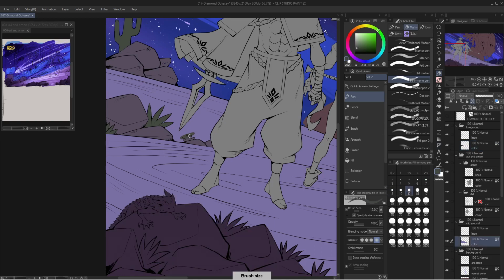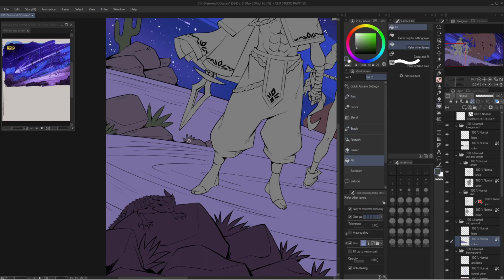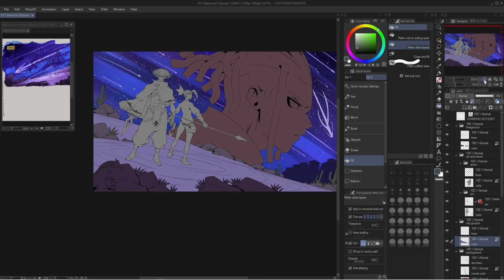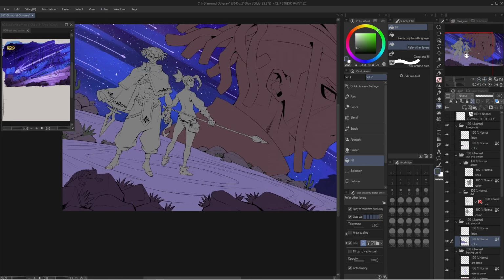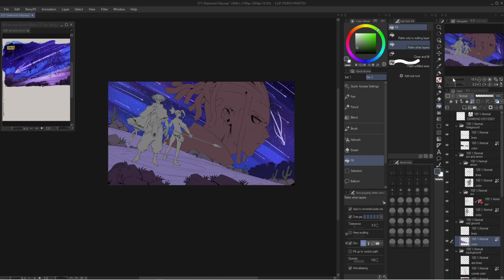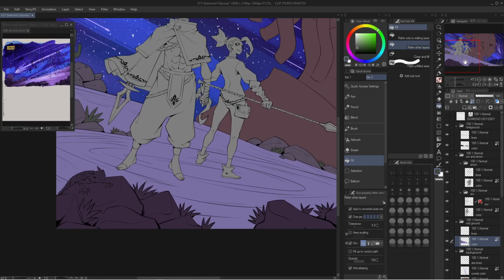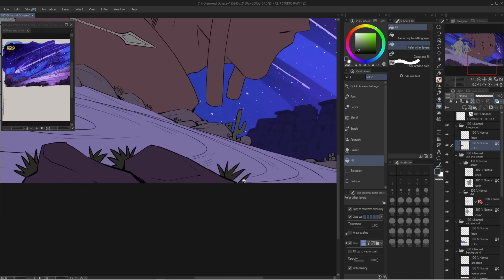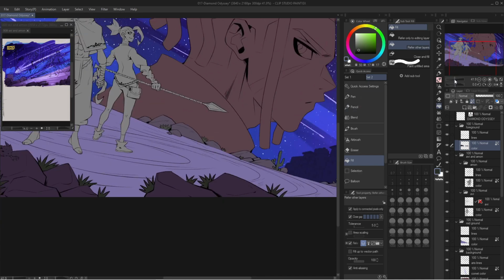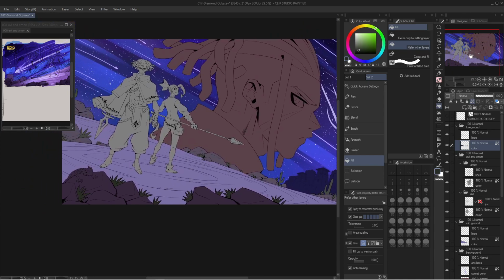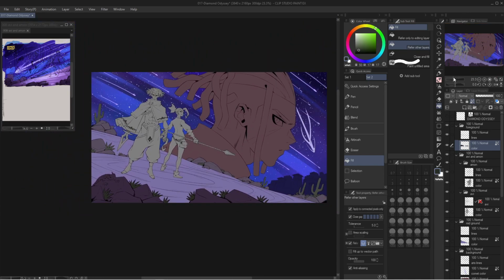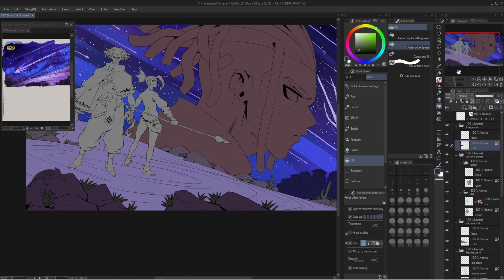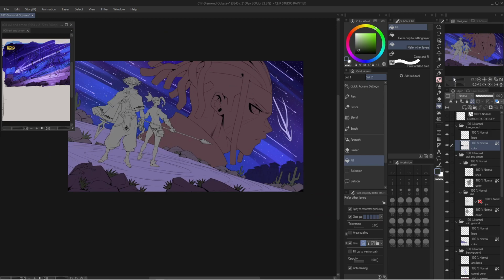I didn't use reference until later in the process, because I just wanted to be creative, trying to come up with something cool, and then refine the idea that I had with my reference. If you can clearly establish different planes of the environment, like foreground, midground, background, then it'll be a lot easier to tell your story, and you can use the foreground elements for composition purposes.